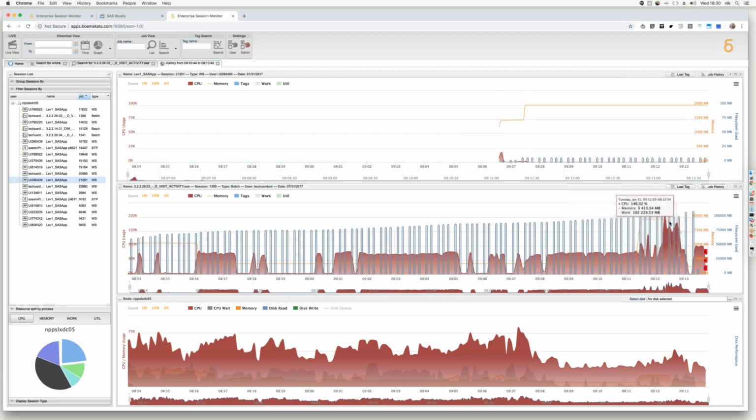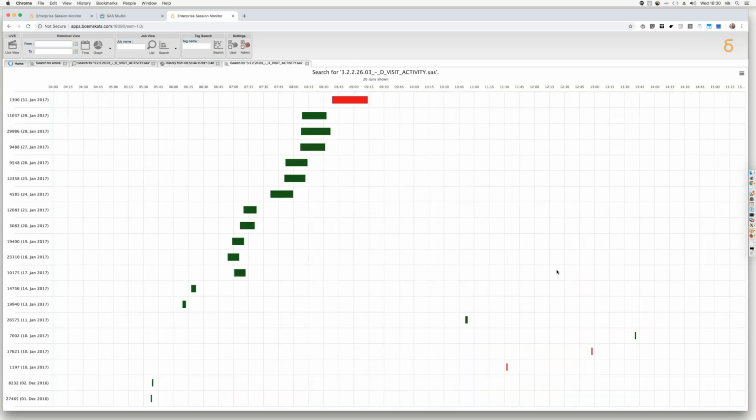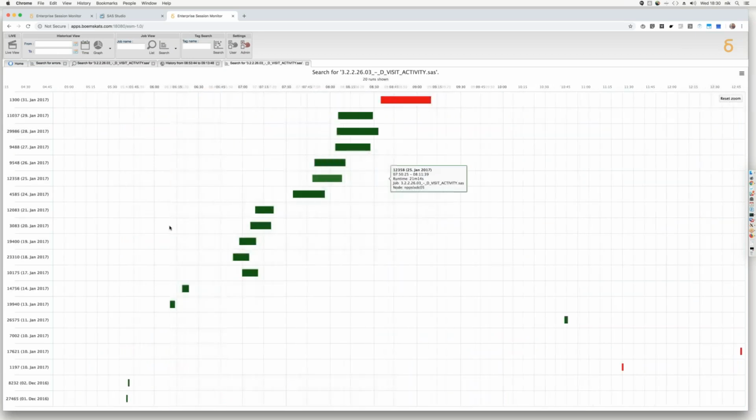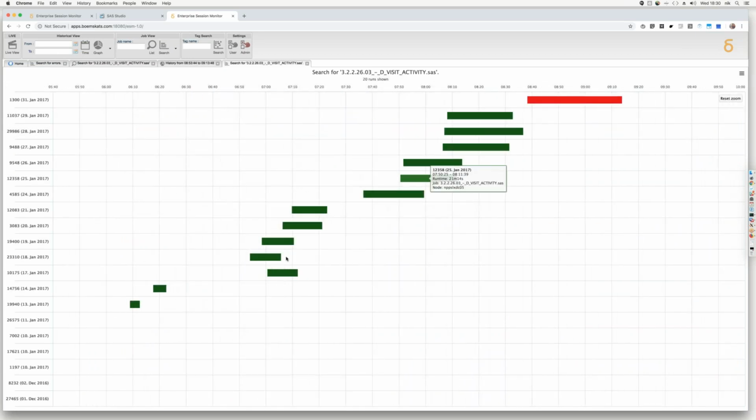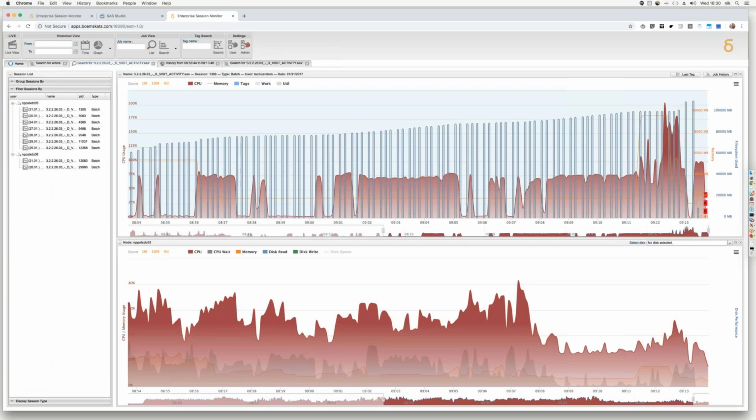So what they could do is go into ESM and click this job history button for this job, and they could see that this job was running at 7 in the morning for ages, and then every weekend when they migrated more jobs onto their new platform, it was getting pushed forward because of dependencies later and later, until the first point that it crossed the 9 o'clock barrier and failed. So it wasn't the user's fault, it was the batch's fault. But why did this keep happening?